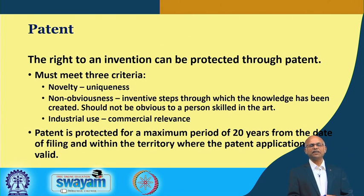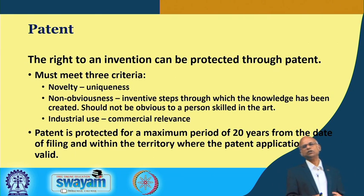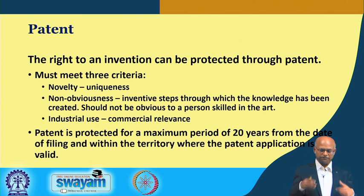Very importantly, a patent is valid only in the country where you have filed it. Suppose you have filed a patent in India. The initial filing will be valid for 1 year, as long as it is not granted. Say you file in India and you do not file another patent, suppose in China, within 365 days. You can file a provisional specification, I am coming to that later. If you do not file a patent in China after 365 days, anybody in China can copy your technology because it is not protected in China.